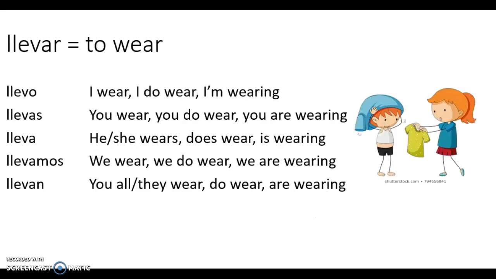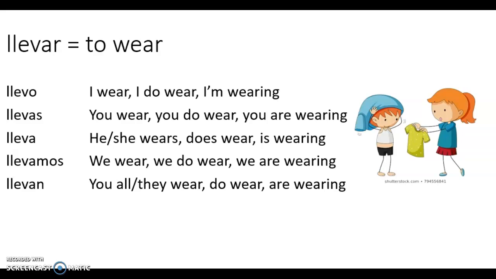All right, so what we're going to then do is we have our verb llevar, and llevar means to wear. Technically, llevar can also mean to carry. So if I was carrying my purse or something, I could use this. So double L's, we know, make a Y sound. You are welcome to do the V as in victory, or you could pronounce it B as in boy. So llevar is to wear.